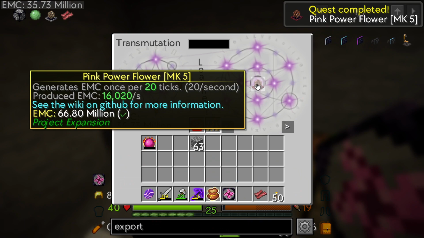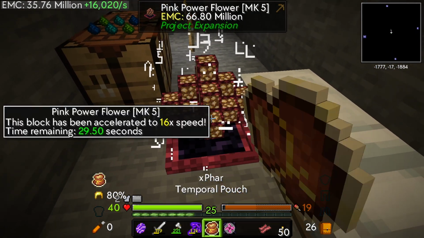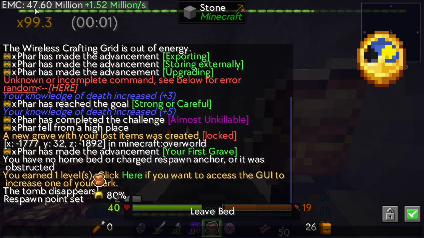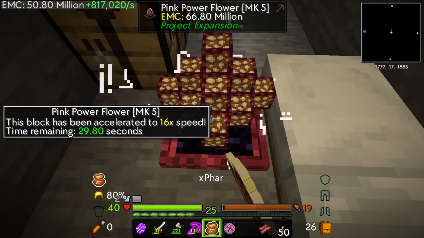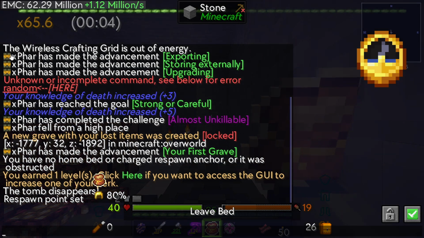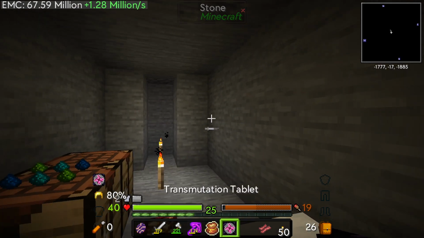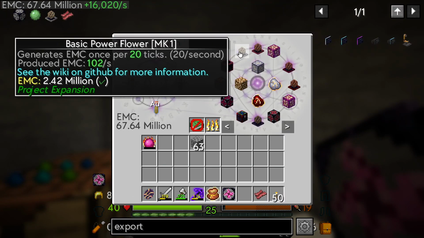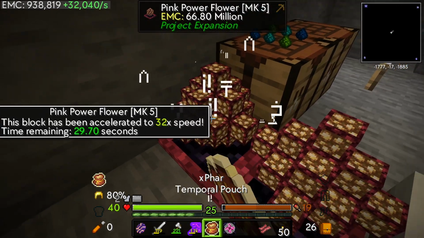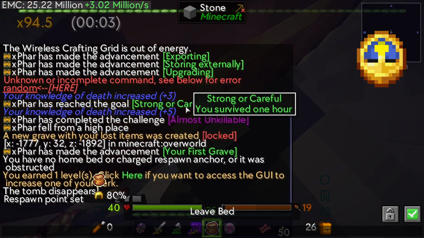so these cost 66 million. I put it down, use my pouch, 66 million, we're at 33, 46, 49, 51, 58, 60, 61, 62, 63. Come on, bring me to 66. Yes. That's a Mark 5. Yep. Put a second one down. Accelerate. Already going to 19, 20 million, 25 million.